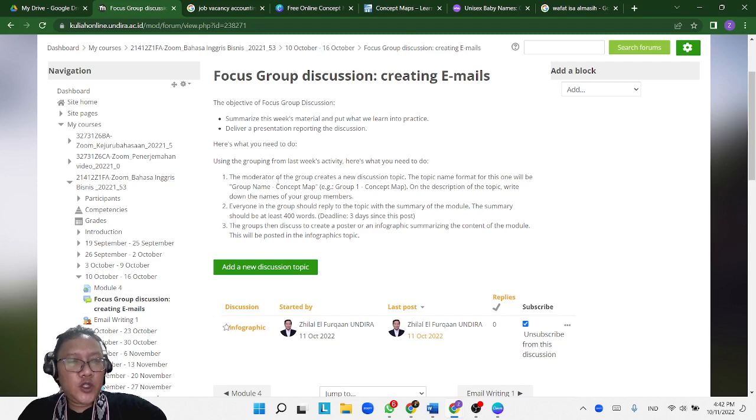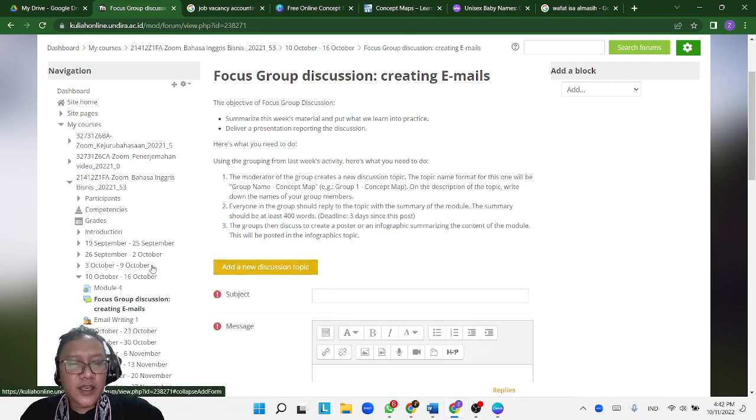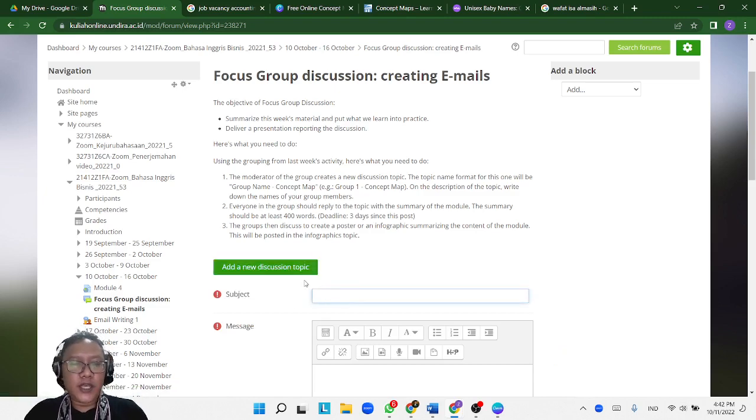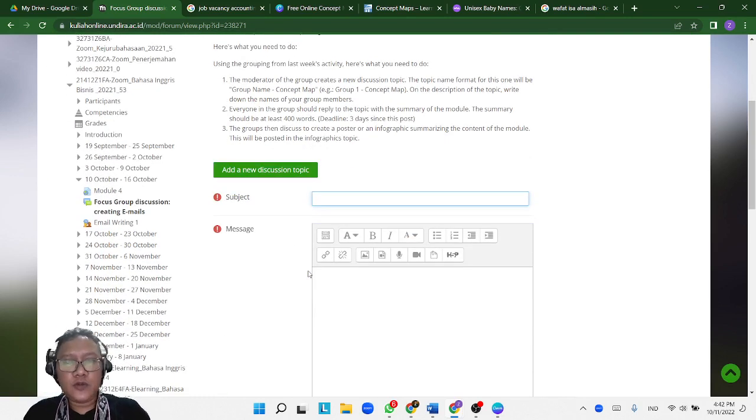You should choose one moderator of the group, and this moderator should create a new discussion topic. For example, if I am group 1, I should add a new discussion topic. The subject will be group 1 concept map.